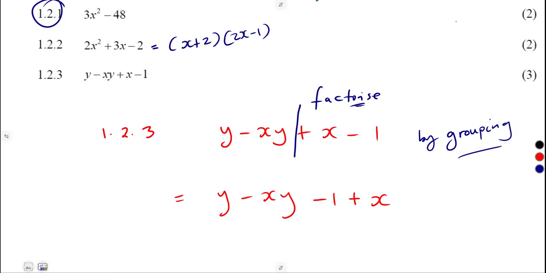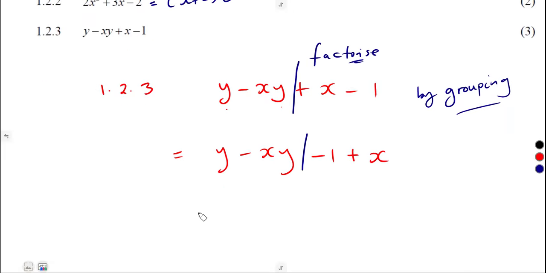So that when we factorize, like what we saw previously, y is common. So when I factor out this, I want you to see what's going to happen here. If we factor out this y, what are we going to have? Y divided by y, that's what? That's a 1. Minus xy divided by y is what? It's going to be x. So we have got 1 minus x, which is in the same order as what we are given, to say we are starting with 1 and the other part is what?